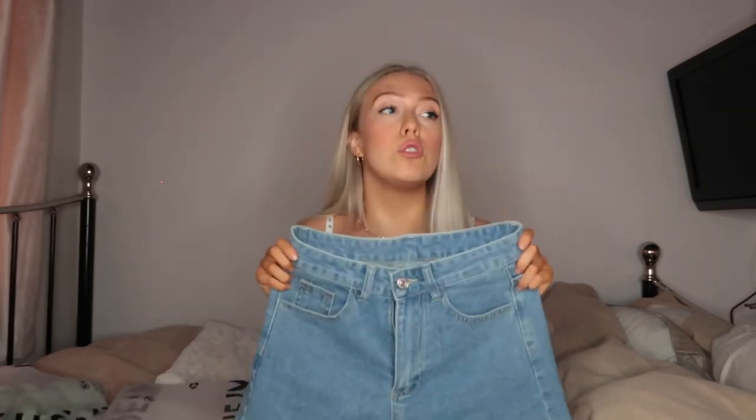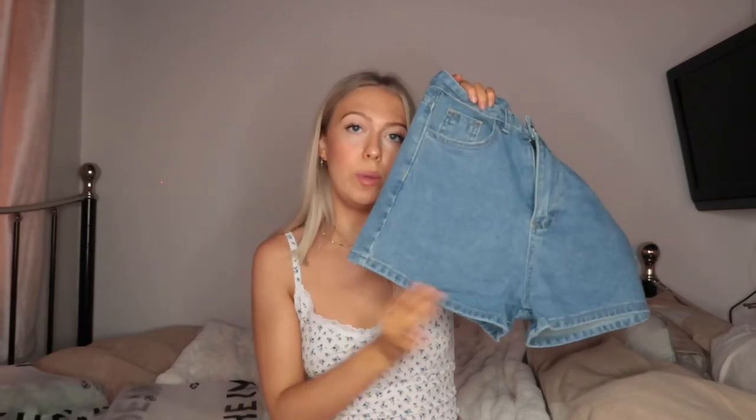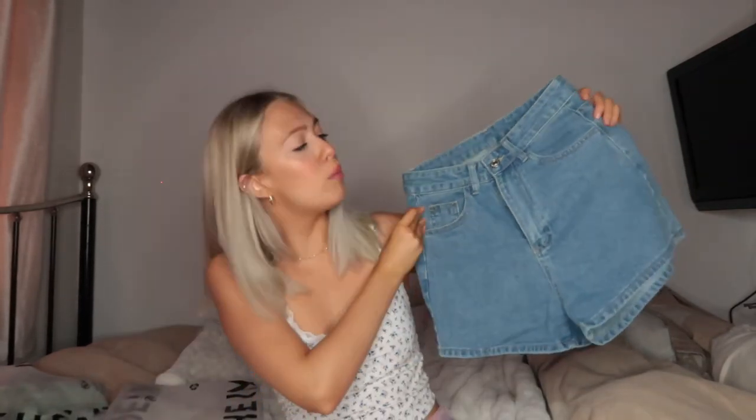I also got another pair of denim shorts in extra small — I think I was going by the size chart. They fit me really nicely. They're a little bit looser around the thighs, which I like. These ones do have working back and front pockets, plus a tiny little pocket — maybe for a key — and a button and zip at the front. I really love this wash of denim; it's not too light and not too dark, just the perfect wash.